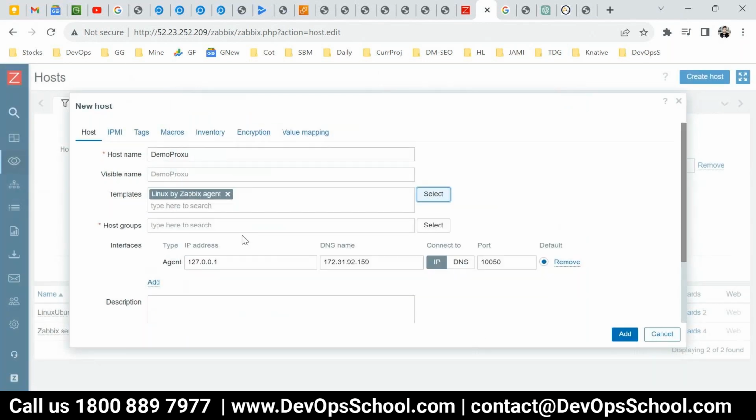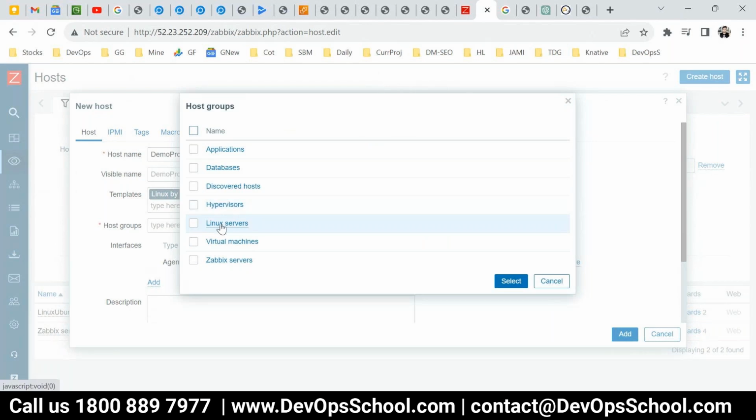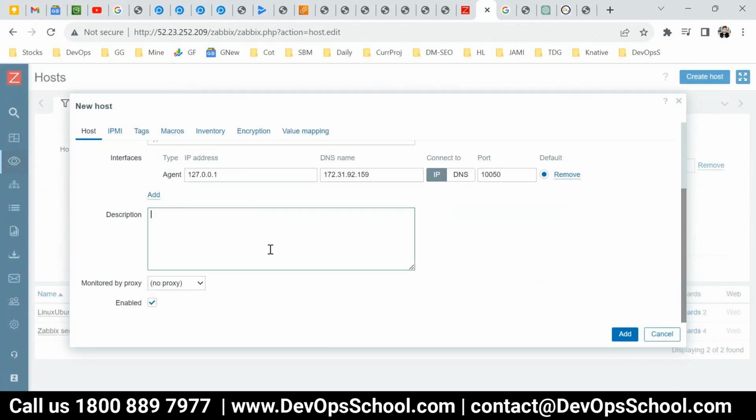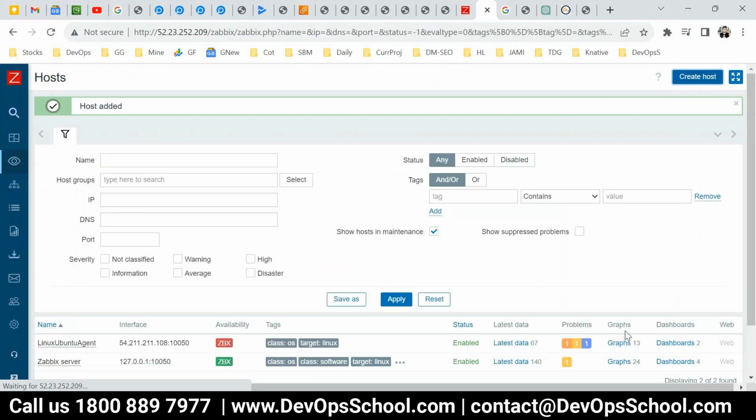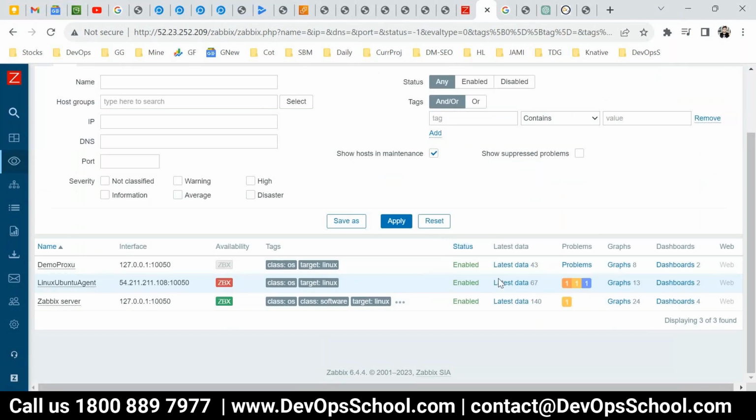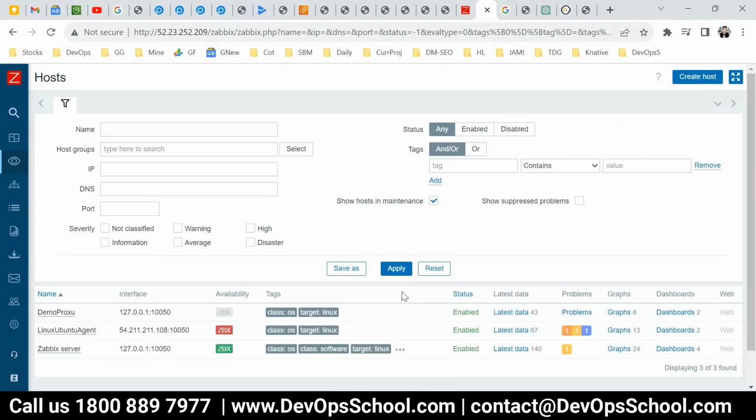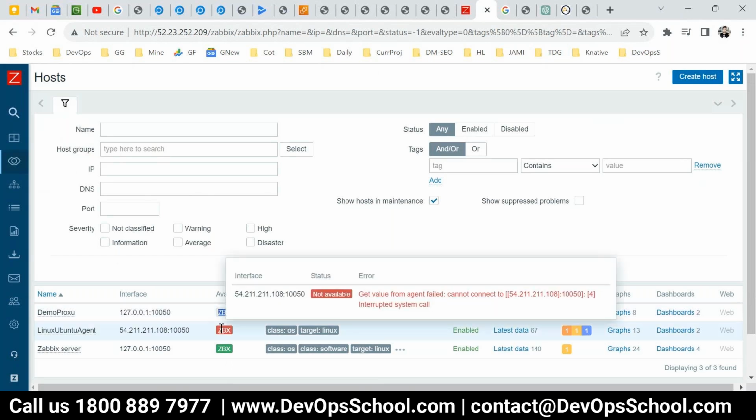Okay, and host group, I'll keep it Linux server and monitored by my proxy enabled. Done. So just wait for this one. It should be up in a few seconds. Okay, so this is the one.